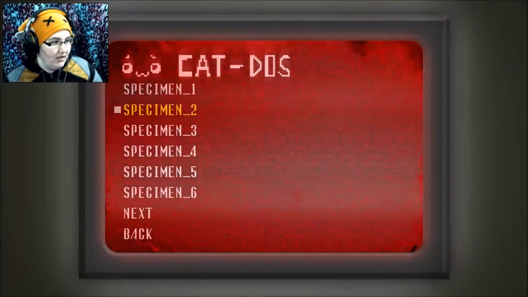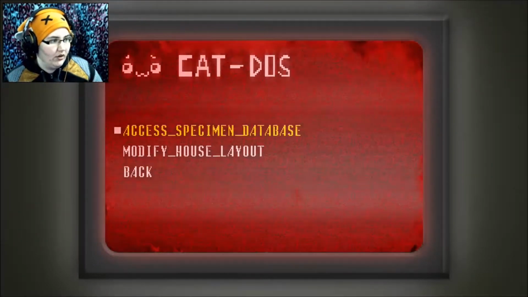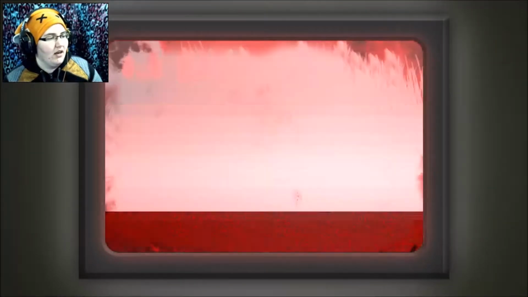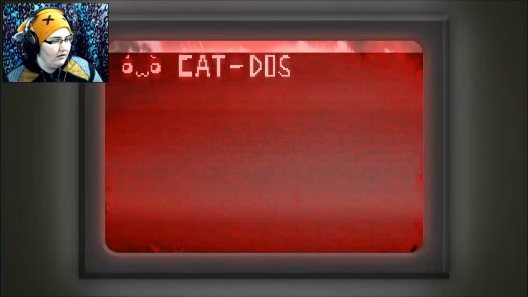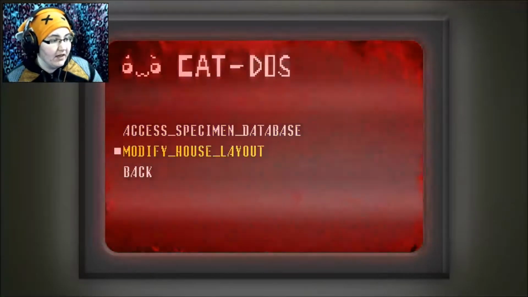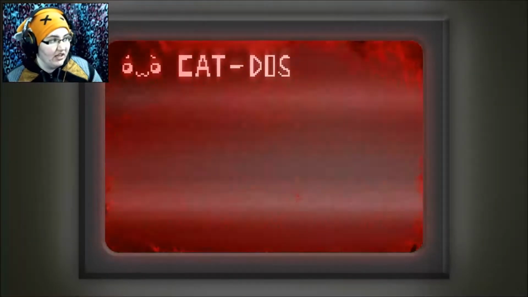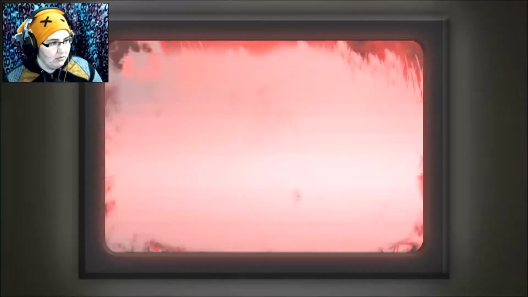That's the same specimen. Specimen 6. Error. Okay. Wait a minute. No. There was a next on the bottom. What does this say? Error. Okay. Wonderful. I wonder if I can modify house layout. Error. Of course there's an error. I wonder if later on I can access more of those.